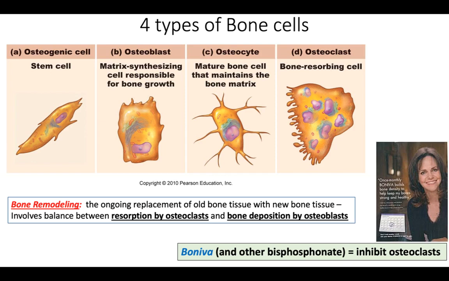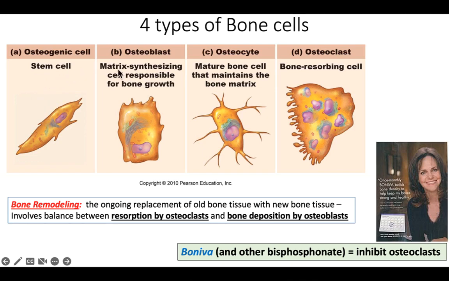Cells. So here again, bone tissue is tissue. It's going to be made up of cells. It's a connective tissue, so there's going to be a lot of extracellular material. But in bones, there are different types of bone cells. And you're going to be asked about these three here. But there are osteogenic cells, which are kind of a stem cell. But stem cells don't really have a job, so we're not going to really talk about those much.